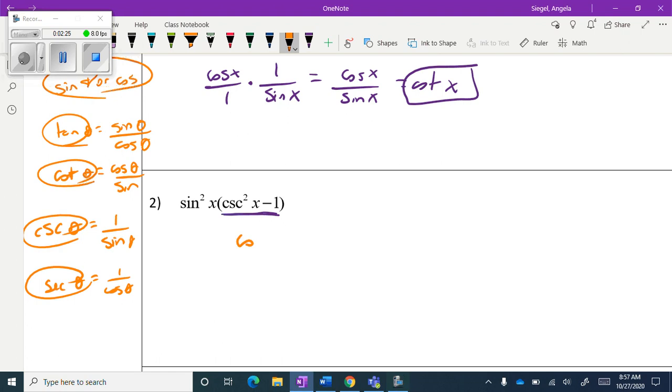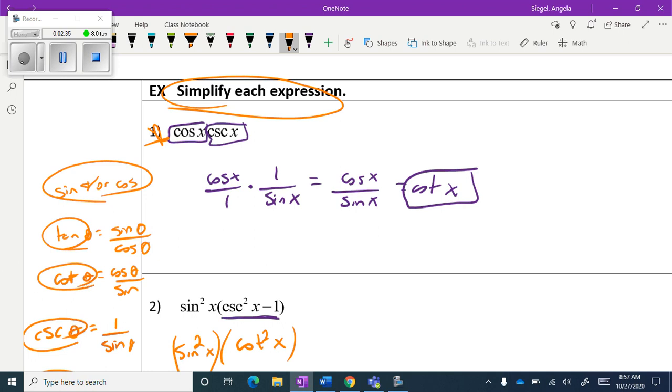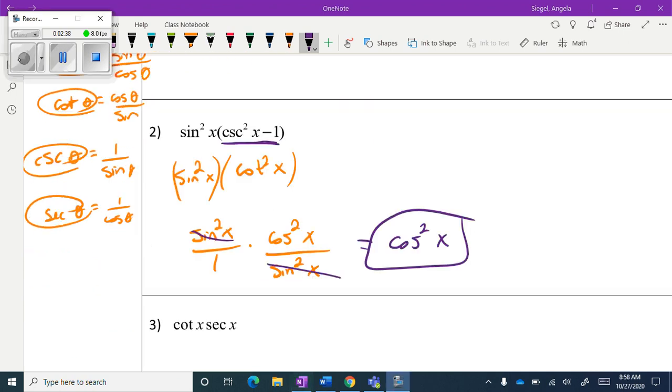So we found that this is cotangent squared x, and now we're multiplying it by sine squared x. So this is going to become very much like this problem. So see if you can finish it. Okay, so I've shown my work here, and you should have gotten cosine squared x. So the rest of 3, 4, and 5 are just like this. I don't think there's anything weird. So maybe 5. 5 is a little bit difficult, but let's see what you can do on those 3.